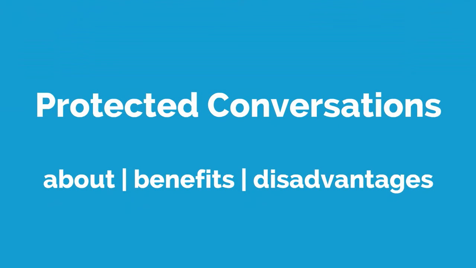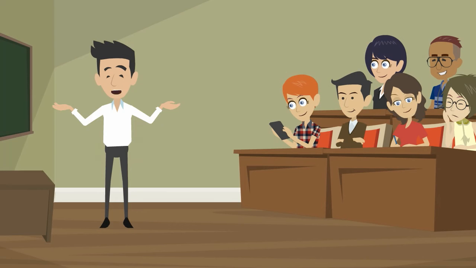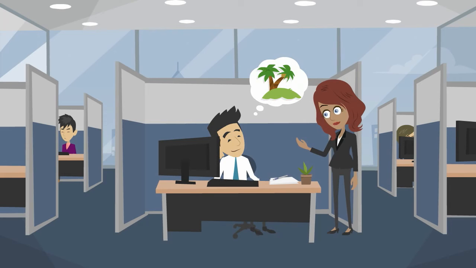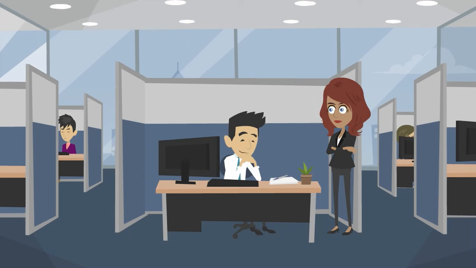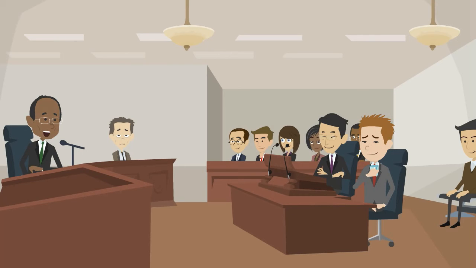Let's have a look at the alternative, which is to hold a protected conversation. No dispute is needed before you can hold a protected conversation. This is useful for situations where the employee is unaware that there is a problem in the workplace or that you are considering terminating their employment — your discussions may come as a complete surprise. The fact that a dispute isn't needed before a protected conversation is a major advantage over the alternative of holding a without prejudice conversation. However, the big downside of using a protected conversation is that your discussions or paperwork are only protected from being disclosed by the employee in unfair dismissal proceedings.